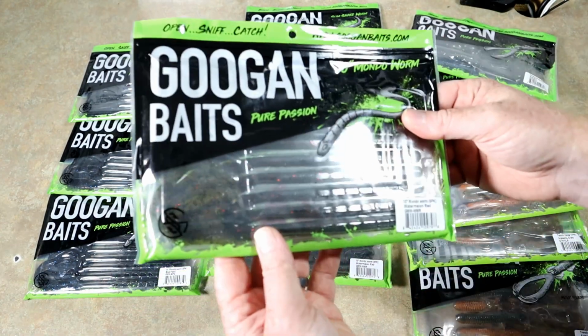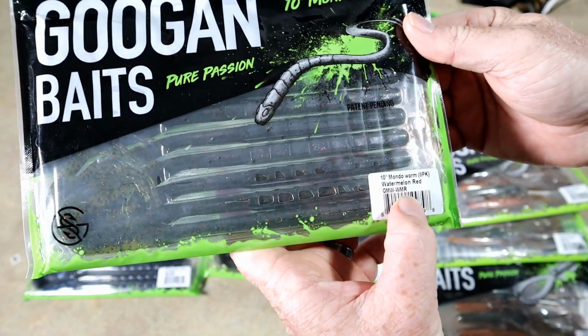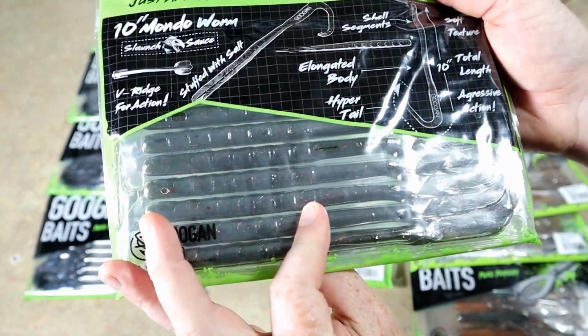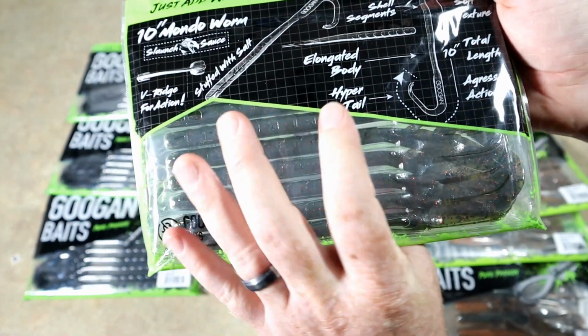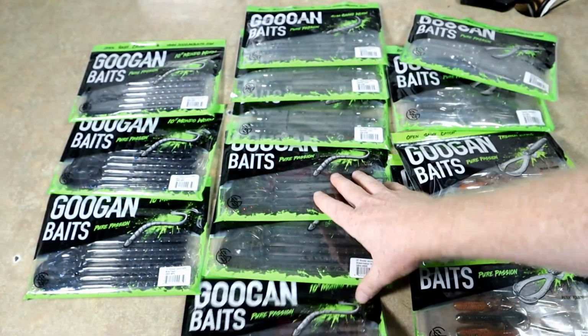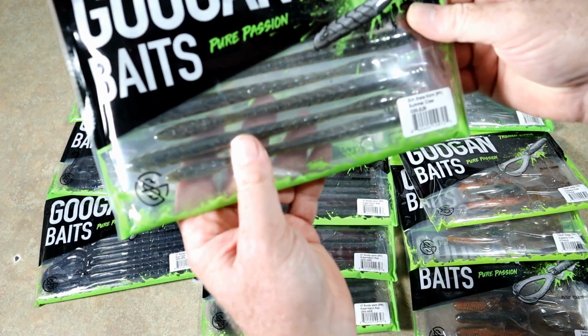Now here's a bait I have not in person had yet. This is Lake Fork Guy's Mondo Worm. I believe this is Rackley's. This is the one that he puts his name to. So watermelon red, okay. Three bags of that. And this is such a cool looking worm.